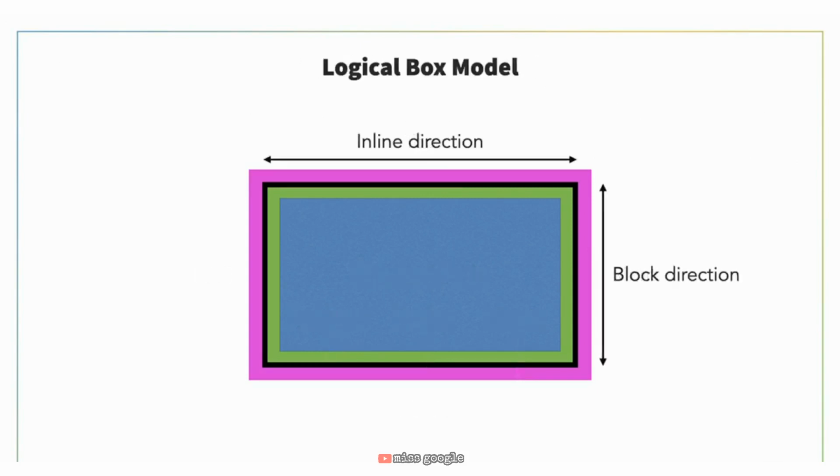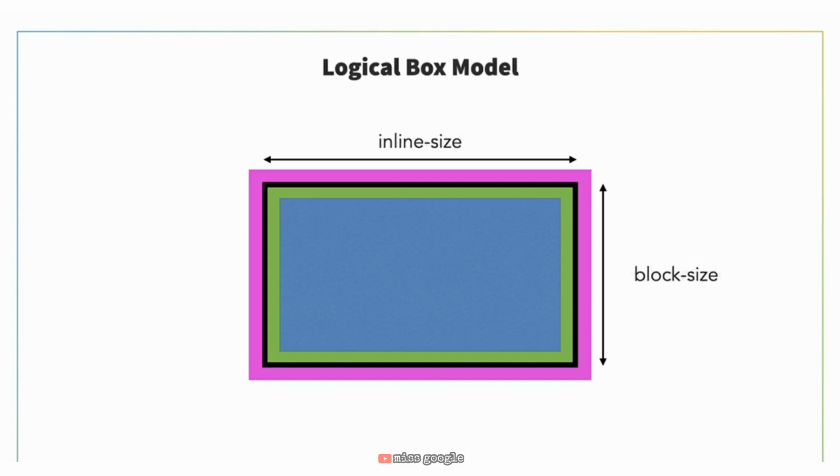As the web evolves, so has our box model, and there's now a new way of thinking about the content within the box model, and it's called the logical box model. So instead of saying top, right, bottom, left, we say inline direction, as in the line the text flows inside the box, and the block direction, which is the vertical or the cross axis to the inline. And we can use this inline direction and the block direction to change our behavior when we add padding, border, margin, and other properties.